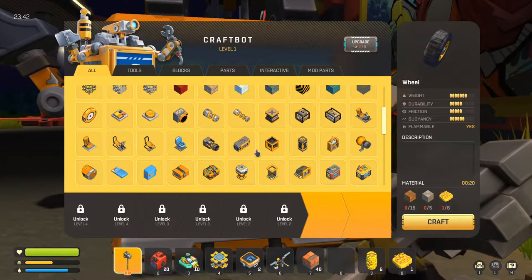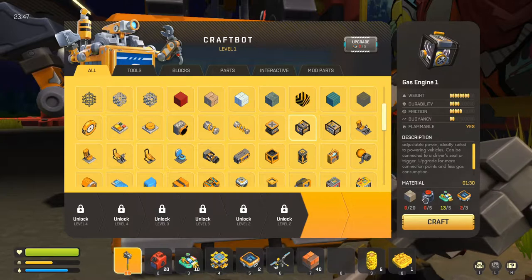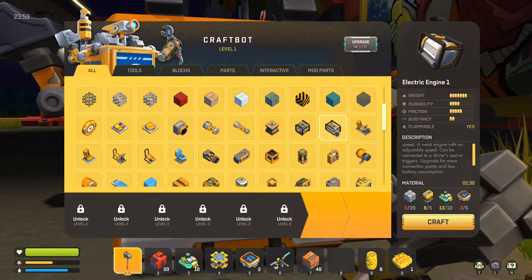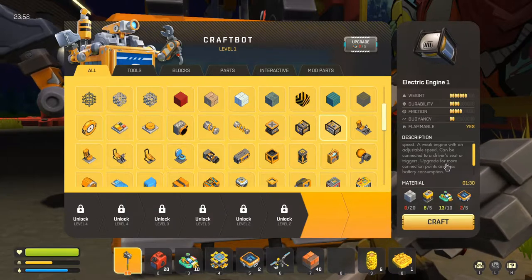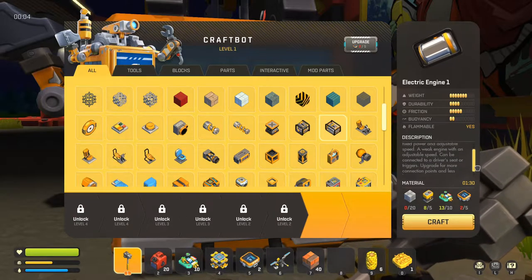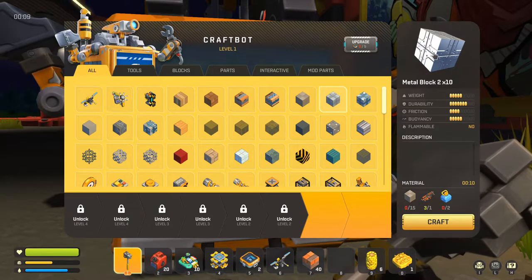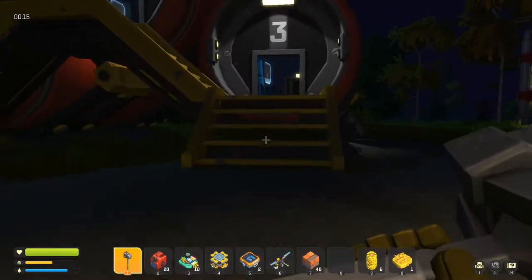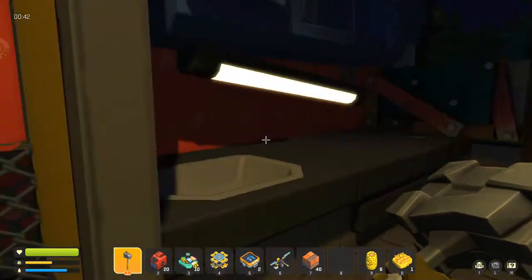What do we need for a better motor? That's a logic gate. Not that. A motor. Ah, we need oil, components, and metal. What about an electric one? We can make an electric one. Those take batteries to go. But we could actually... Hold on, what's this? Metal block. Ooh, that's actually a lot. Hold on. I've got some things in here. Well, I've got fertilizer. I thought I had more things, but I don't.